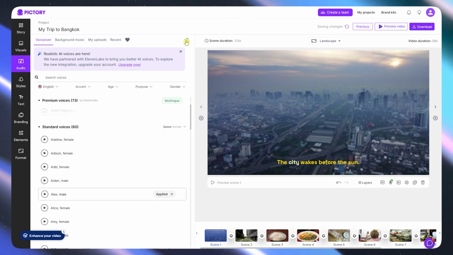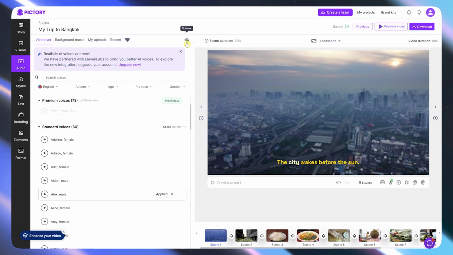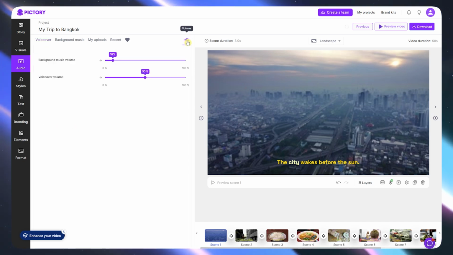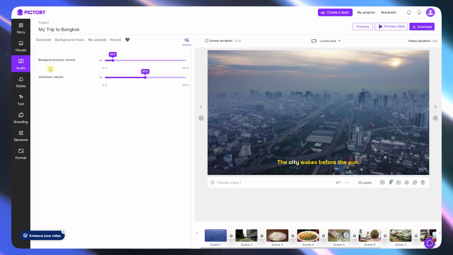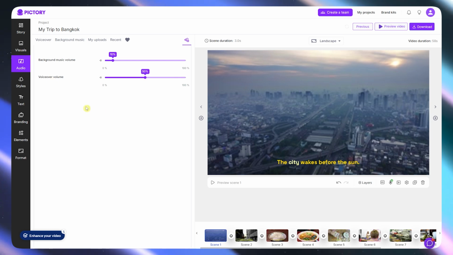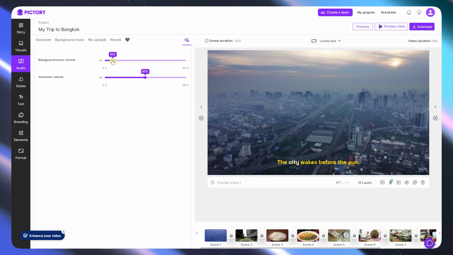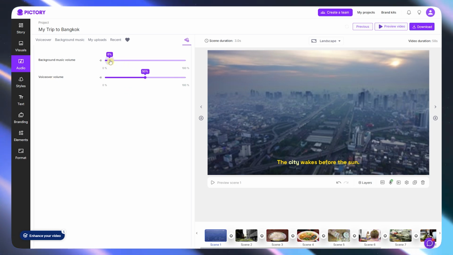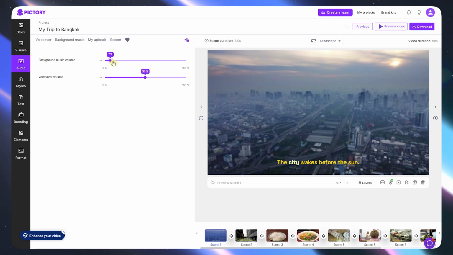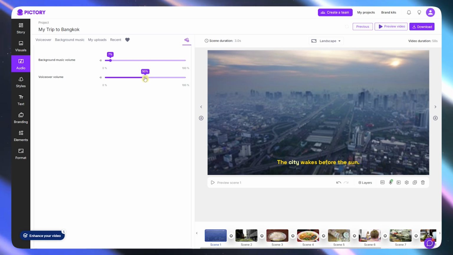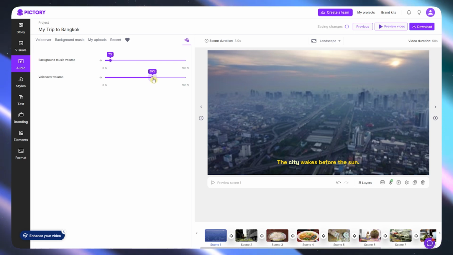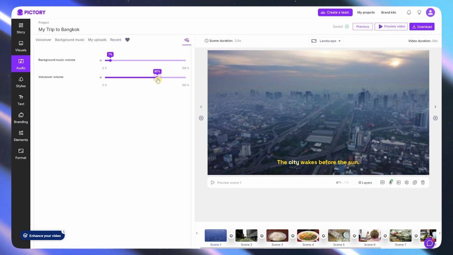Next is that you want to go here into this volume settings because it is important to change this if you have a background music and a voiceover. So by default, these are the values, but I recommend going for 7. This is just my go-to, but you could also experiment with this if you want to. And for the voiceover volume, I go into 65 right there.